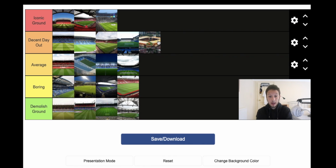So here it is, as you can see in front of you. Let me know in the comments below if there was anything you would have changed, anything you disagree with, anything you would have liked me to have added about a stadium. But yeah, that's pretty much it. And as I've said before, don't get offended. This is my opinion. But yeah, these are going to be the stadiums that our teams are going to be playing in the Premier League. And I'm looking forward to it. Even though we probably won't be able to watch any games for the first half of the season. Maybe even the whole season, who knows.